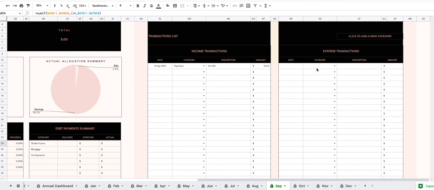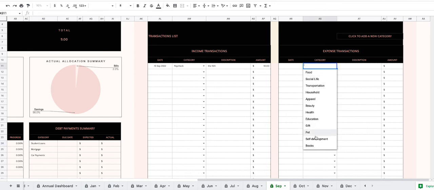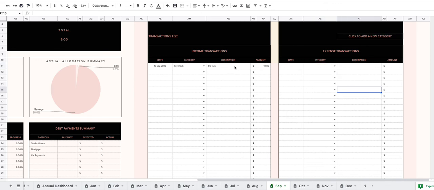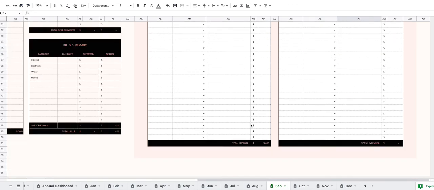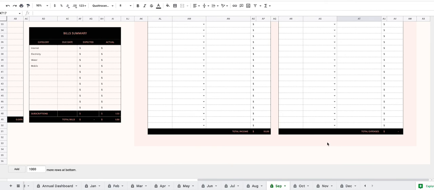Now we're going to do our expense tracker. Remember all those categories? Boom, all those categories are here. So you have your income, and now you have all your expense categories. And then if you scroll down, you're going to be able to see your total expenses and your total income. So let's see here.